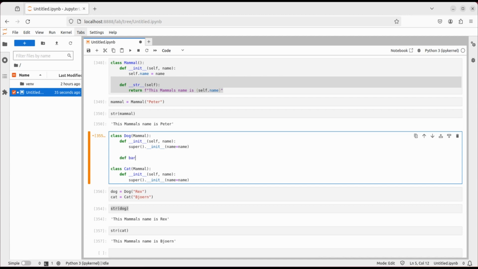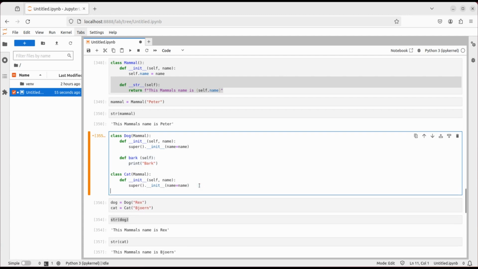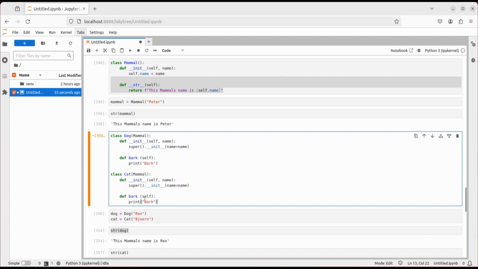I say the dog has a bark function, obviously, that does nothing else than print bark. And in the same way, the cat has a function called meow.